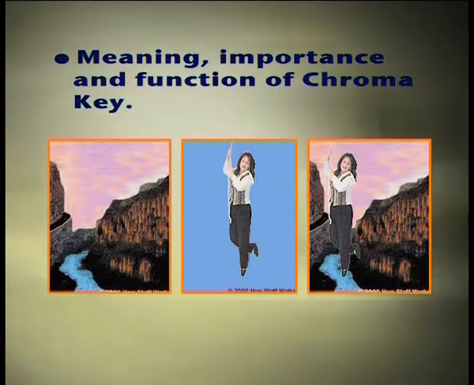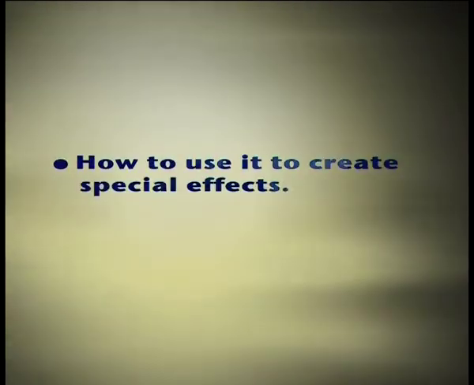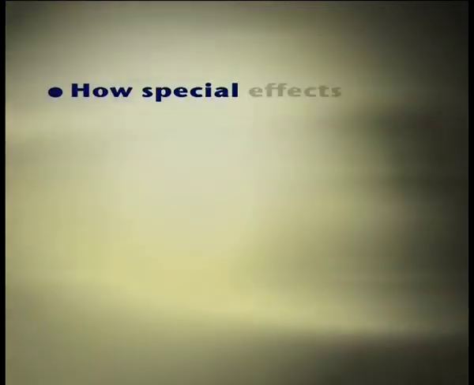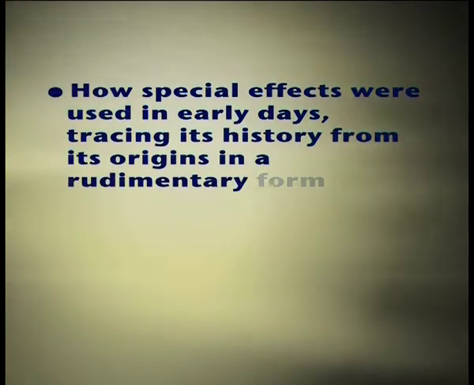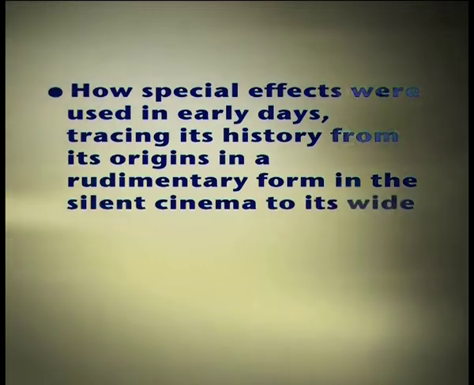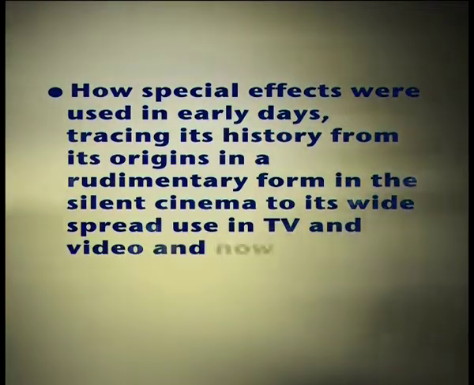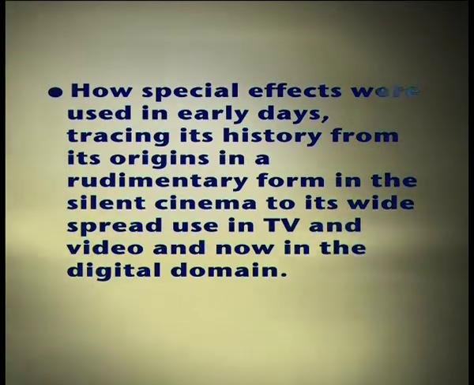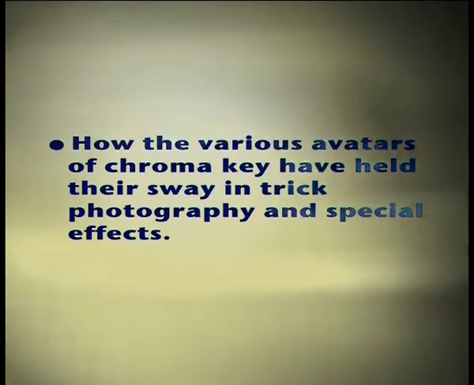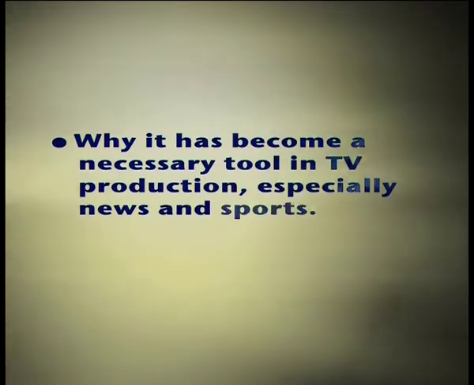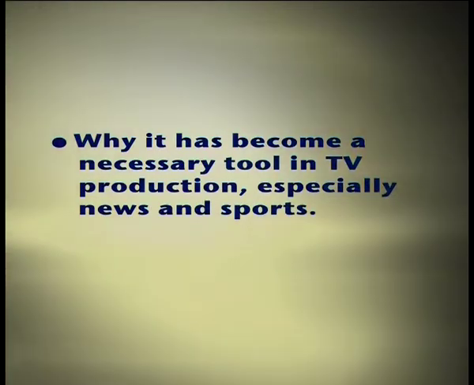Let us now quickly recap all of what we have discussed today. Meaning, importance and function of chroma key, how to use it to create special effects, how special effects were used in early days, tracing its history, from its origins in a rudimentary form in the silent cinema to its widespread use in television and video, and now in the digital domain. How the various avatars of chroma key have held their sway in trick photography and special effects, why it has become a necessary tool in TV production, especially news and sports.